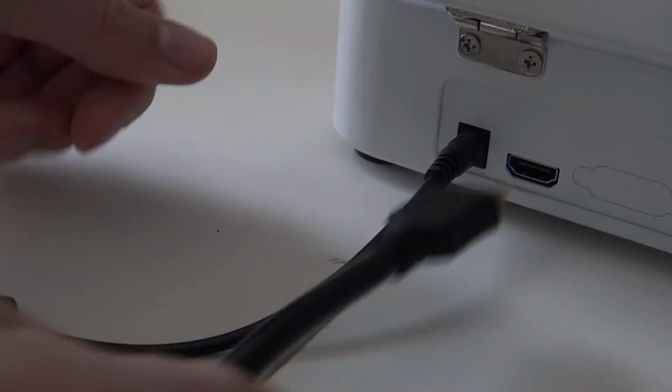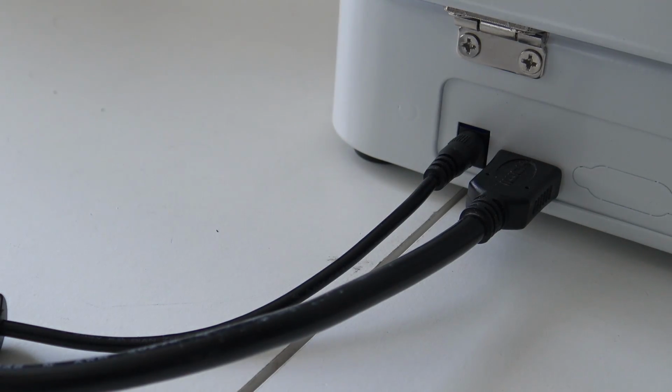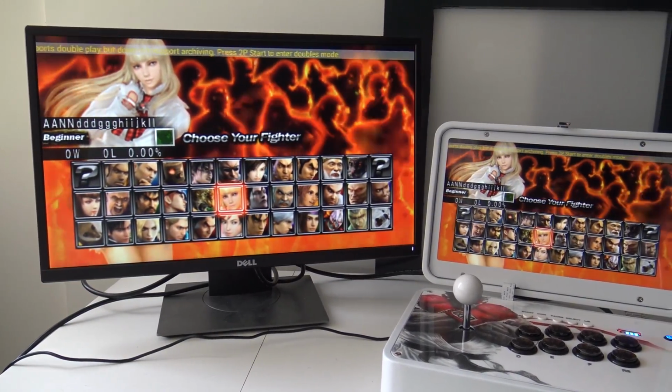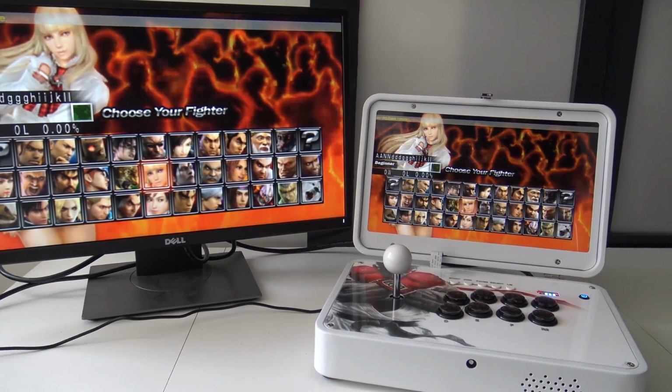What I always find very cool, when you plug in the HDMI cable with the TV out, or the HDMI out, you can still use it like this, and we can hook up an extra monitor so you can play on the monitor itself and use another one. Nevertheless, pretty damn awesome. I think it's a very cool option.